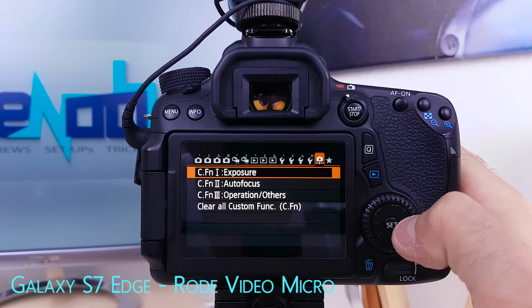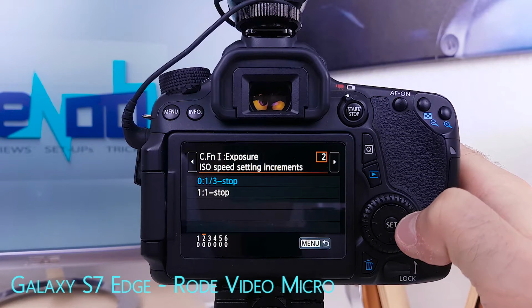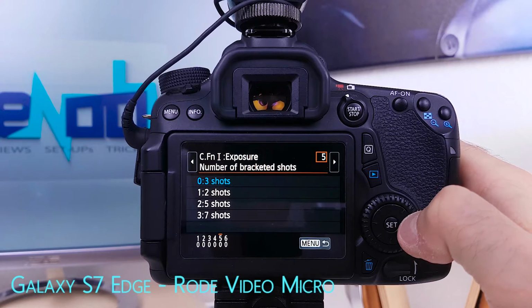Now, custom functions menu number 1, exposure. Exposure level increments, 1/3 stops. ISO speed setting increments, again, 1/3 stops. Bracketing auto control, bracketing sequence, and number of bracketed shots are stills related options that don't concern us.